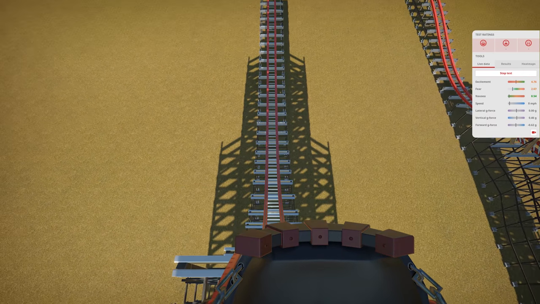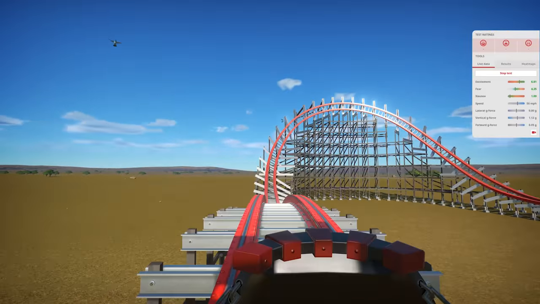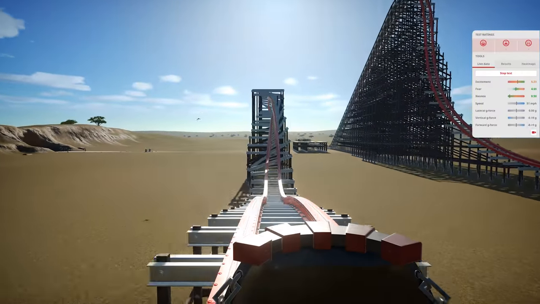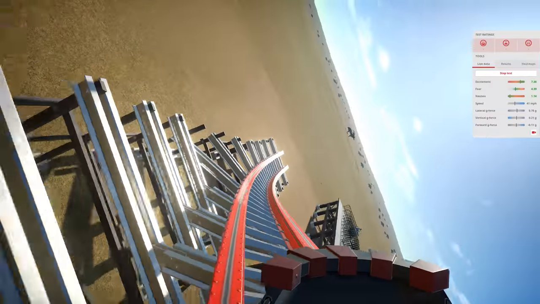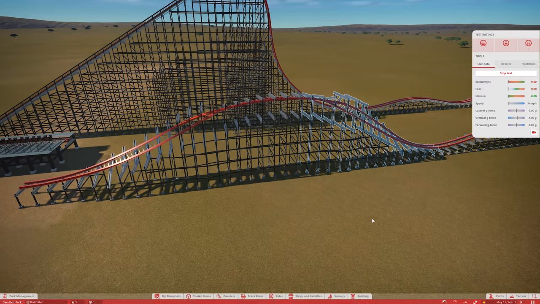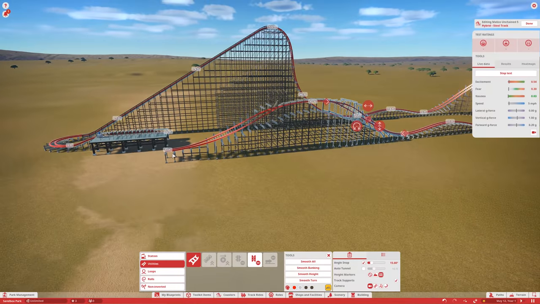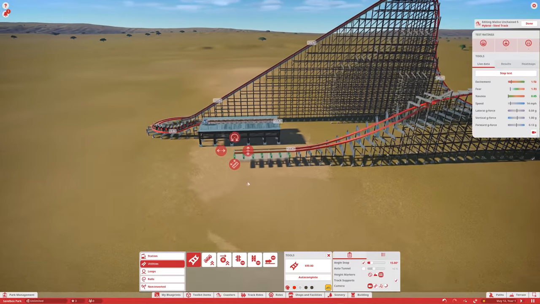Because custom inversions are almost impossible to make smooth in Planet Coaster. You can make them smooth, but you have to use a very advanced method that is for a different video. This is to make simple stuff. But it actually smoothed it out pretty decently. It's not terrible. It could use a little bit of work, so if you want to go back and work on it a little bit more, you could. And you can see that it actually turned out decently well. I'm actually pleasantly surprised with that.